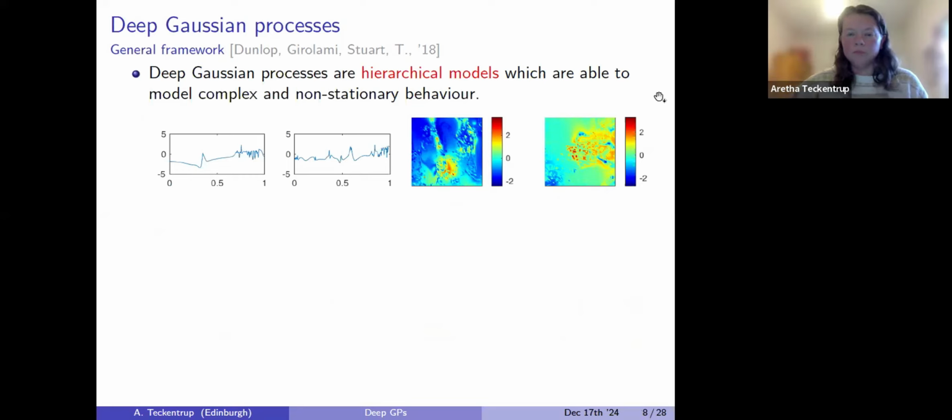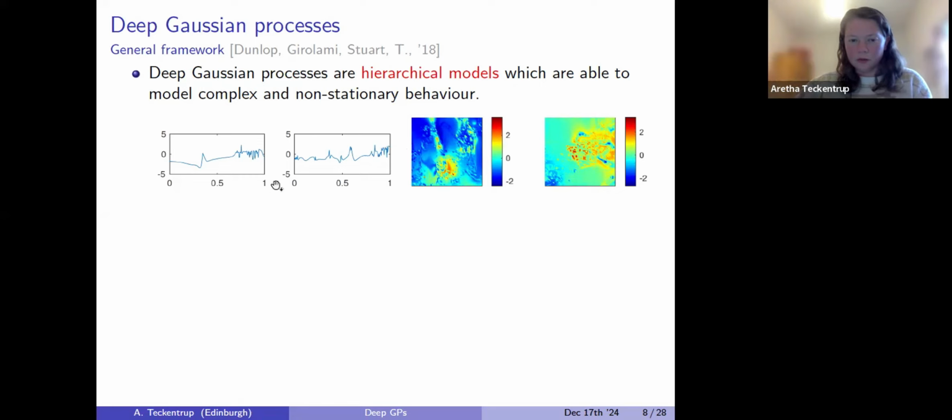What you can do to combat this is to use deep Gaussian processes. There are many other ways of modeling non-stationary behavior, but one way to do this is through deep Gaussian processes. And the way that they do this is really just through hierarchical models, right? So you can think of it in terms of the iteration that I mentioned earlier, or in terms of more classical statistics, it is really just a hierarchical model. Right? So then you get the types of samples that I showed you in the beginning.